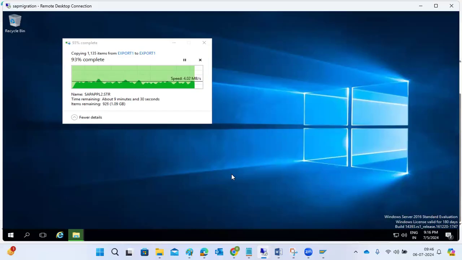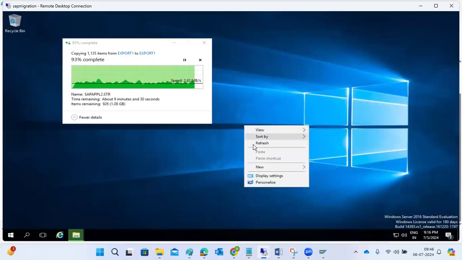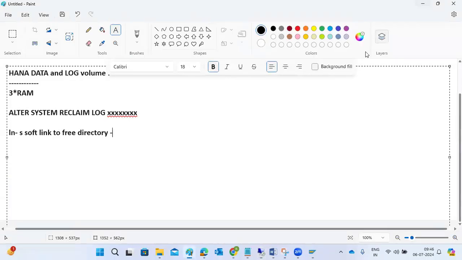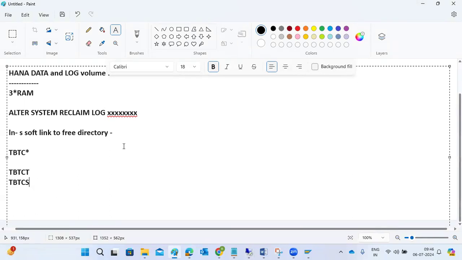Sir, what is the background job table? The background job tables are TBTCT and TBTC, the TBTC* tables. Background job related information, how many jobs, what the schedule is, all the information will be in these two tables. But the job will update other finance and functional tables and records, so those are the tables we need to check, not these tables.